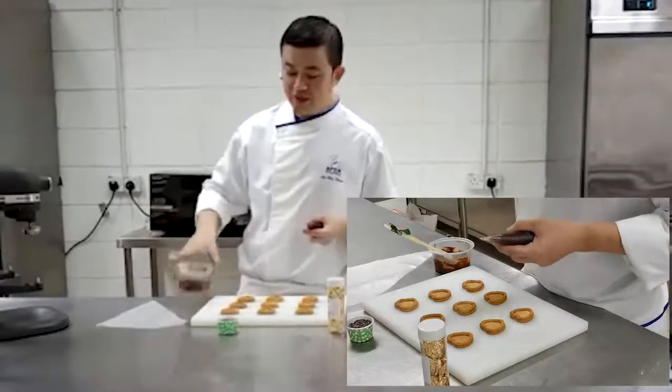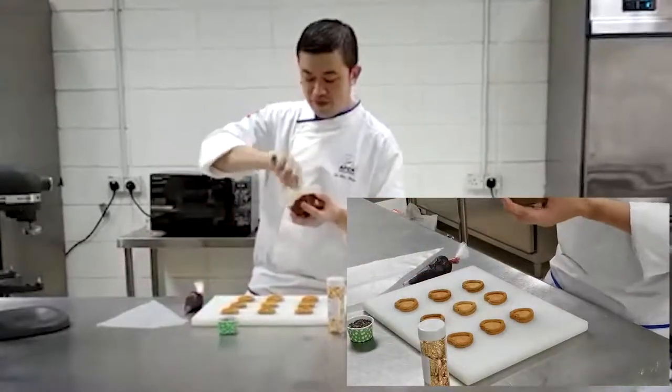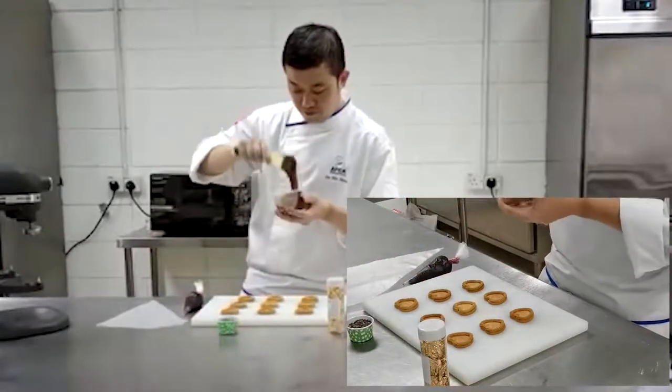For the gianduja, later it will set. No worry about that. So now I will place the gianduja inside the piping bag. Okay.